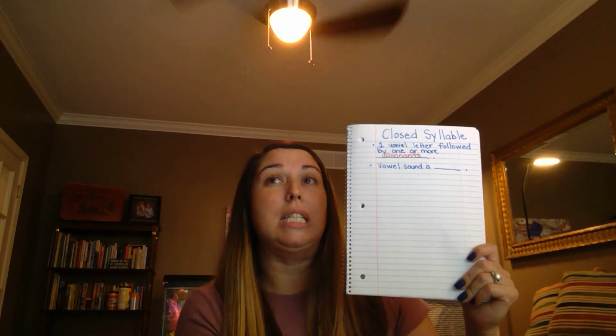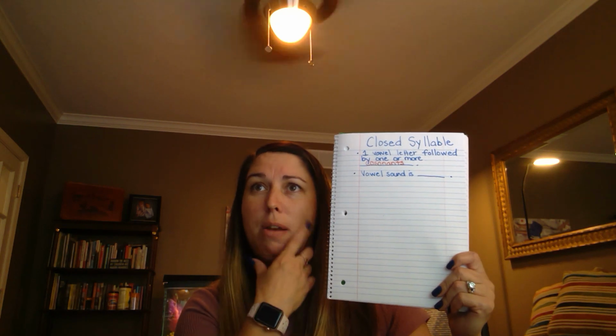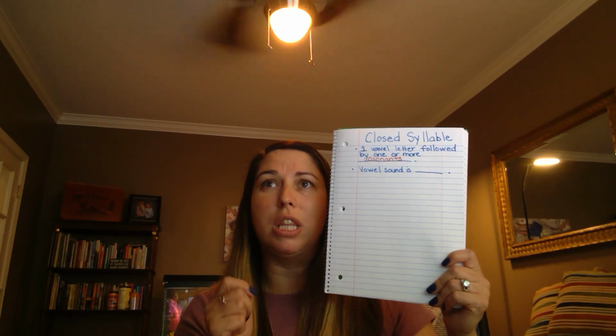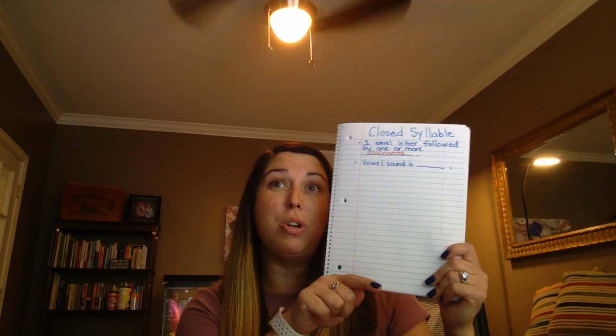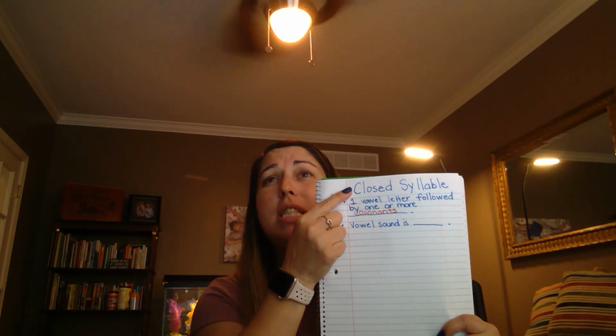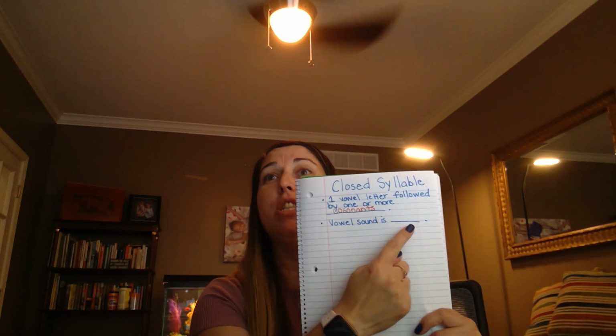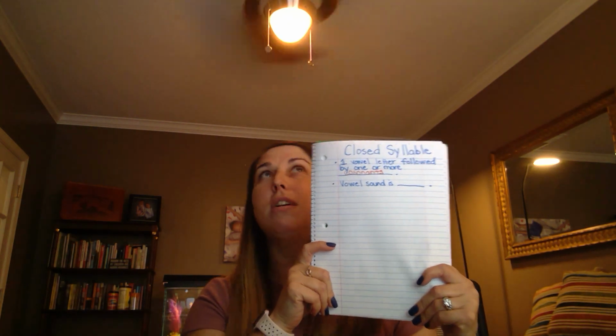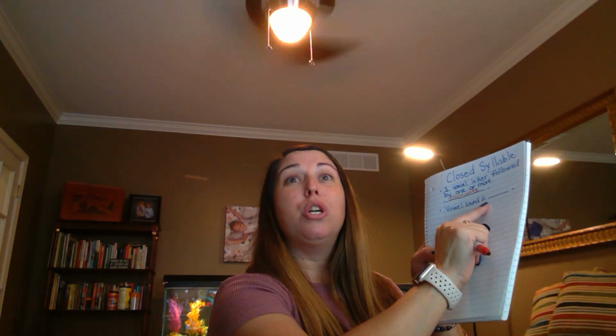Remember last week when we did tap and map it? I'll hold this up. If you need to pause, you can. Remember last week when we were learning about short vowels and long vowels? Well, that's going to play in here, okay? On a closed syllable word, the vowel sound is short. Oh, we started with short vowels. Closed vowels are short. See maybe a pattern? Okay, so the vowel sound is short. Remember, short sounds are a, e, i, o, u. Okay, so they're going to say the short sound.